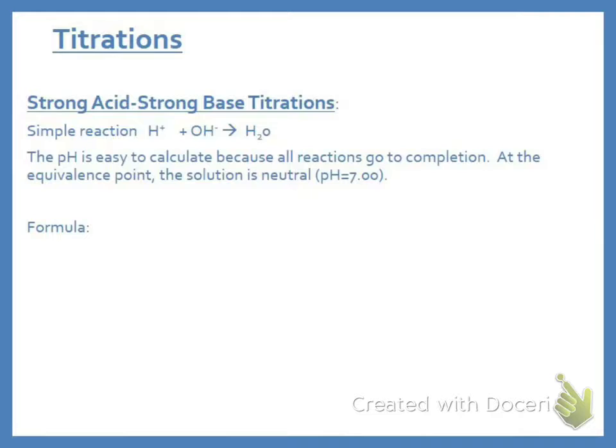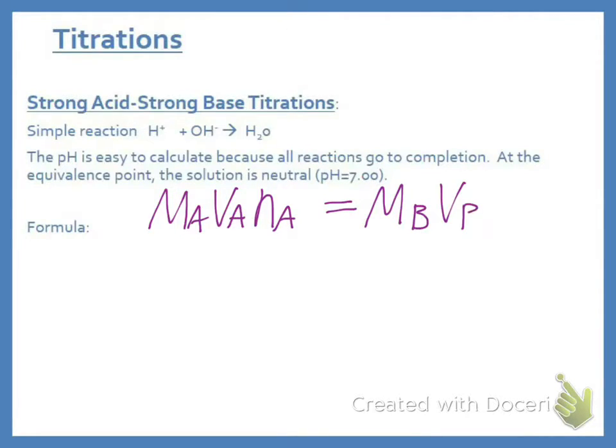So when we're doing strong acid, strong base titrations, which is the only thing we'll do in here, because it's a whole different class of calculations if you're doing weak acids and weak bases, because they don't ionize completely like strong do. I'm going to give you a formula. You can do it with stoichiometry. It's probably the last time I'm using the formula, because the other teachers, they like the stoichiometry way better, but I've already started giving this out, and so I've got to be consistent. It works. You get the same answer, but you have to understand the difference in the formula than the dilution formula. So the formula for this is MAVANA = MBVBNB.